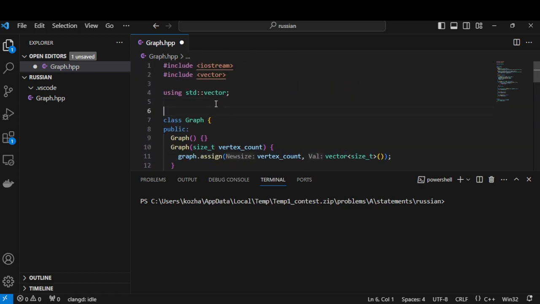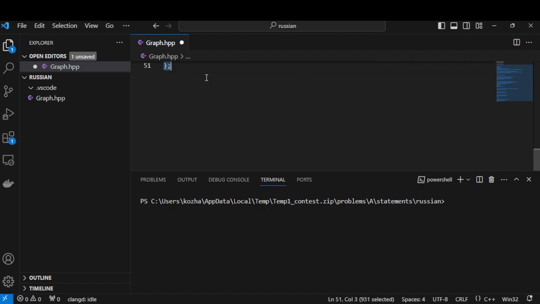So that was an implementation for the simple unordered graph, but we want to implement the ordered one.